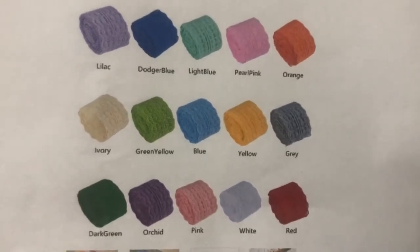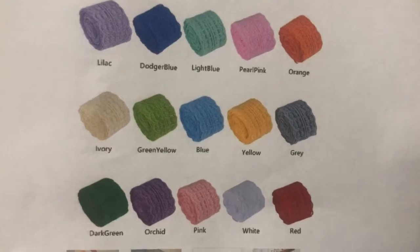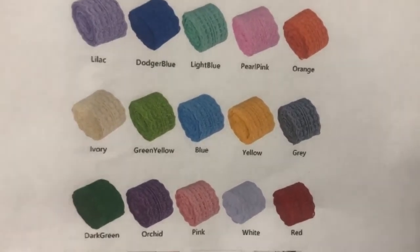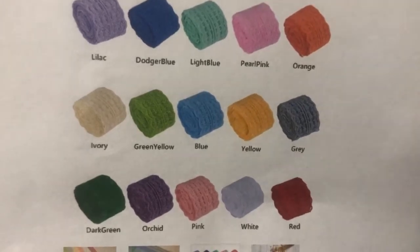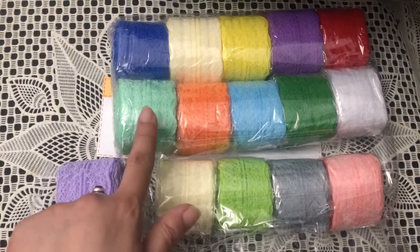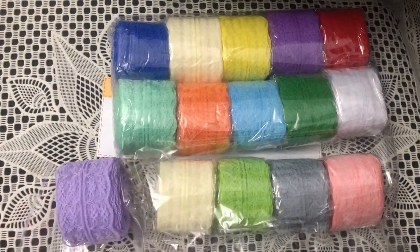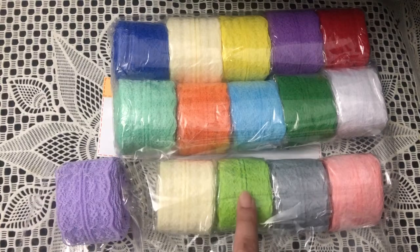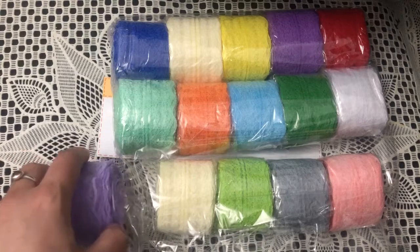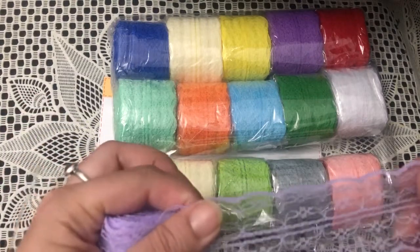So you've got lilac, Dodger blue, light blue, pearl pink, orange, ivory, green, yellow, blue, yellow, grey, dark green, orchid, pink, white and red. I'd say that kind of reminds me of that Tiffany colour, so I'm looking forward to using that. And this green yellow that they've described, I describe it more of a lime. But it's really nice quality, and I'm quite surprised with the amount they've sent for that price.